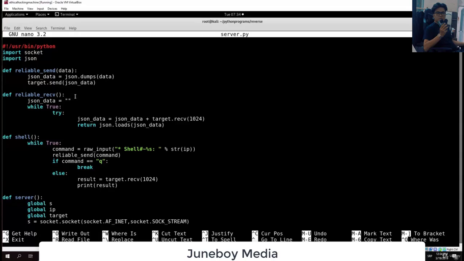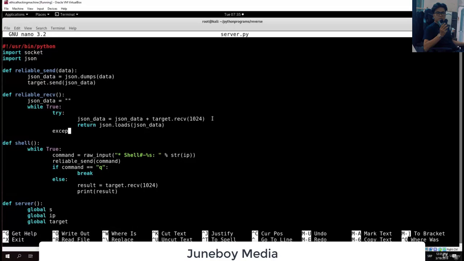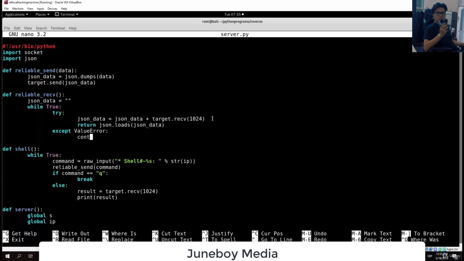And then if the JSON data is basically lower than 1024 bytes, it will return it, except it will give us a value error. Now I already checked this, so I know that the name of the error will be value error, so I just type it right here, except value error, two dots, and then continue.